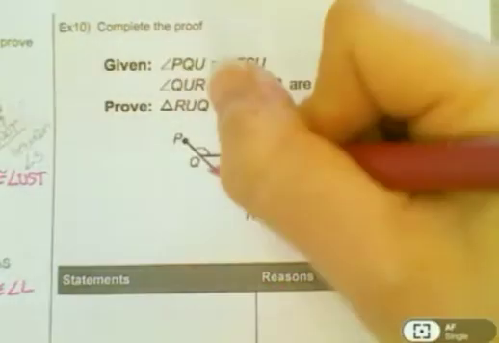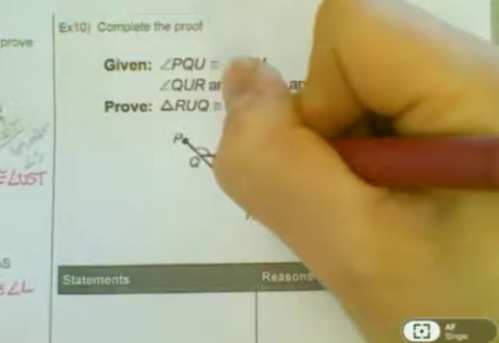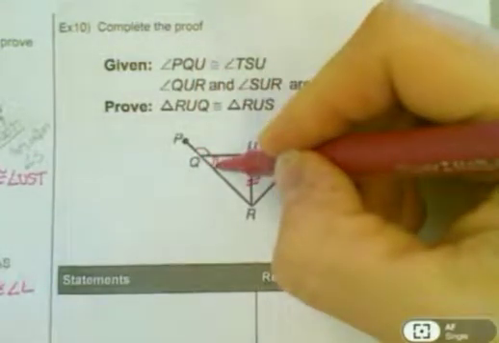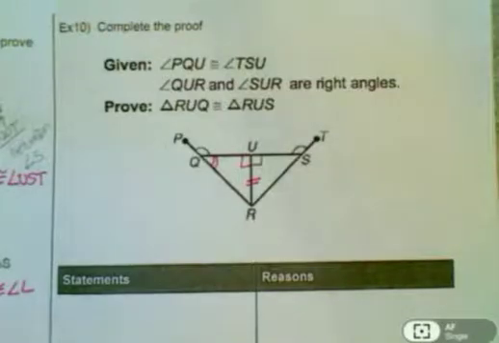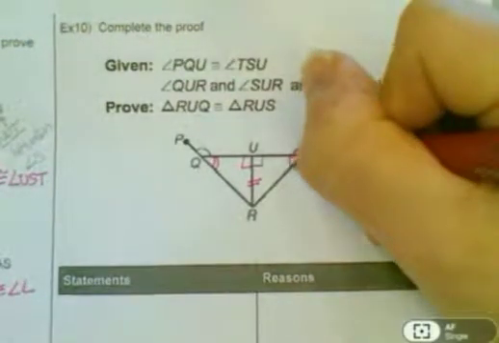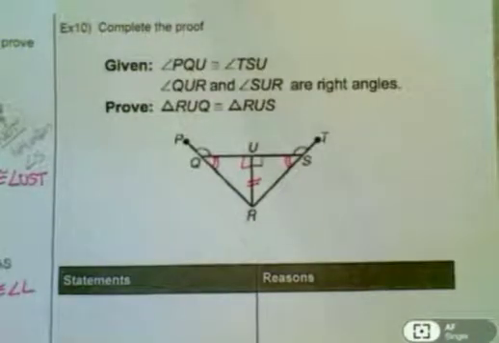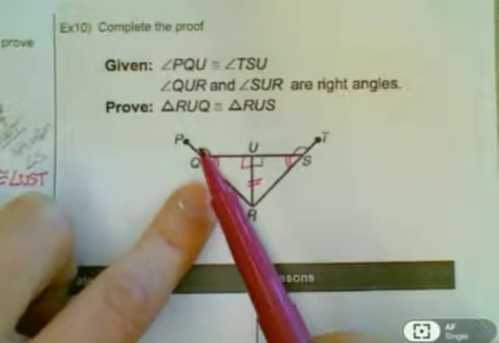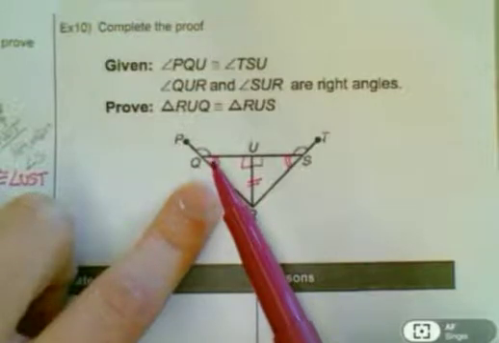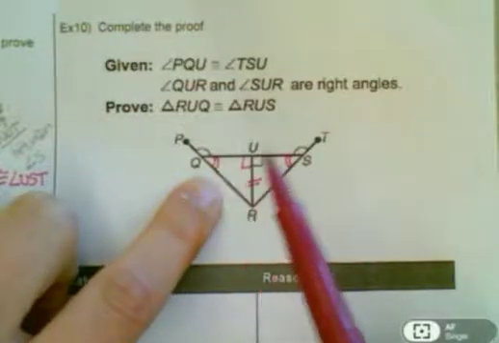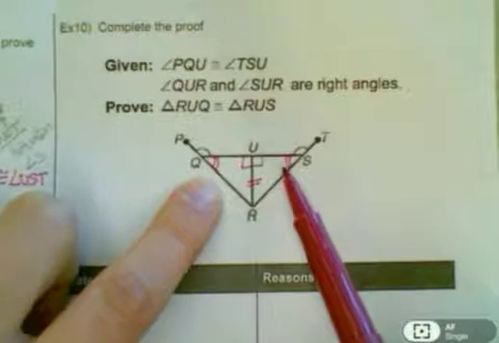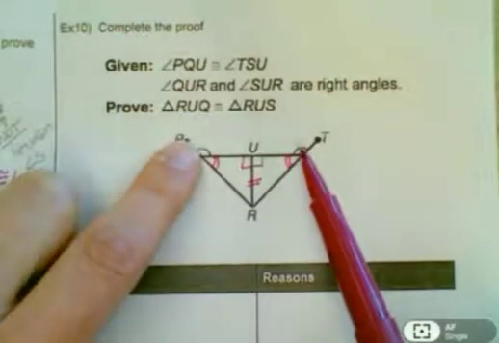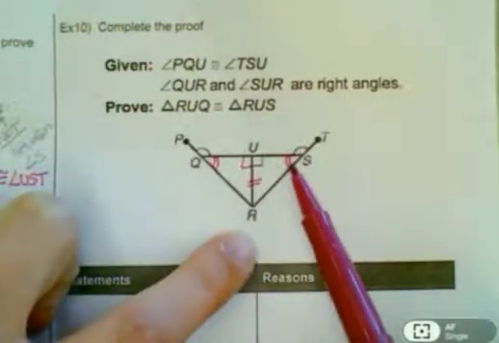And one thing I know is that these two angles combined, this one and this one, form 180 degrees. That's a linear pair. I also know that this angle and this angle are a linear pair. They form a 180-degree angle. And so because these angles are the same, when I subtract this from 180 to get this, it's going to be the same as when I subtract this from 180 to get this, because these are the same angle measures. And so I know that those are going to be congruent.